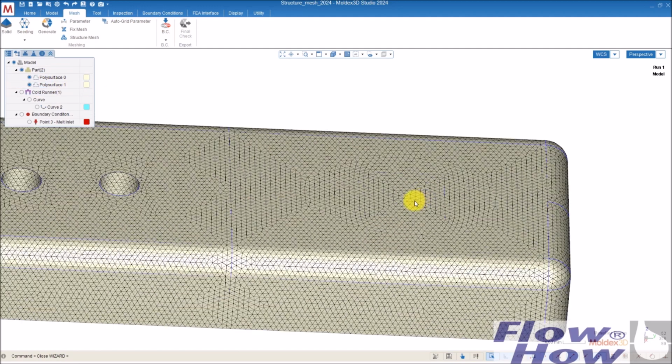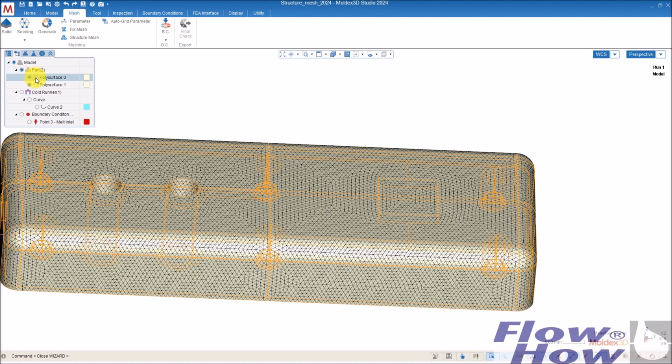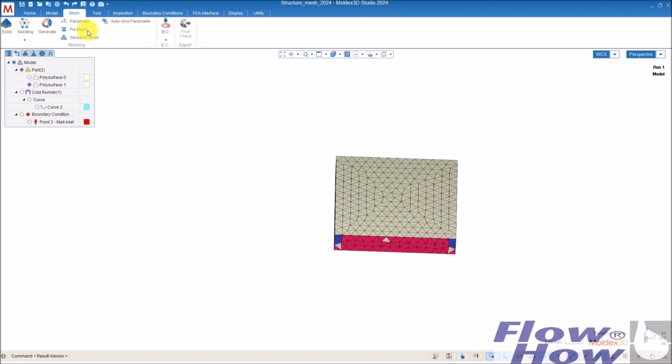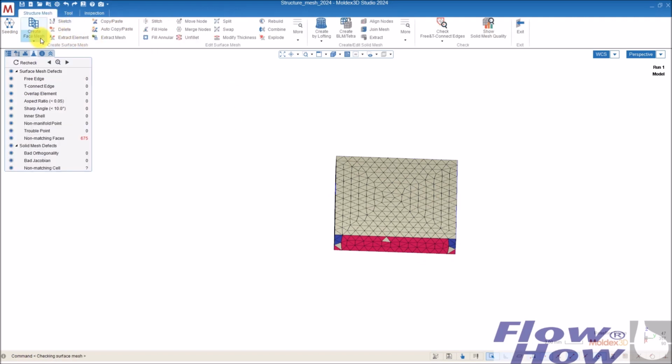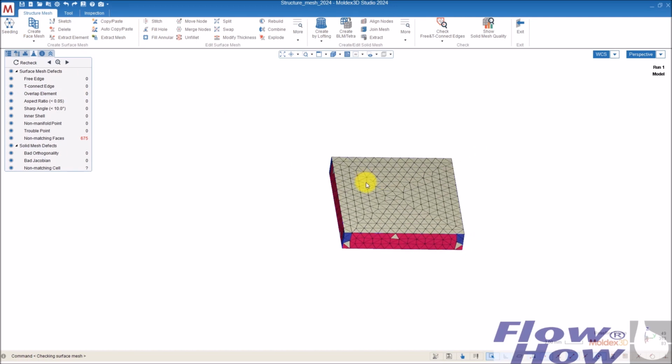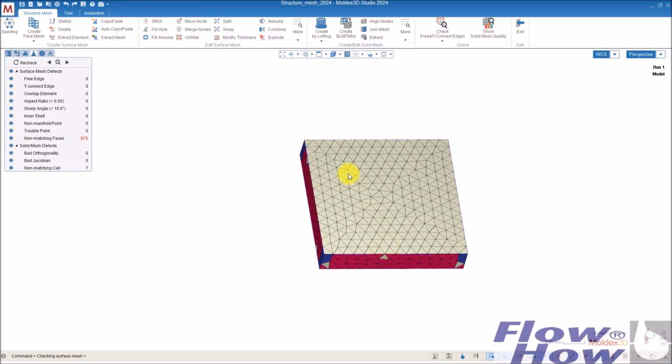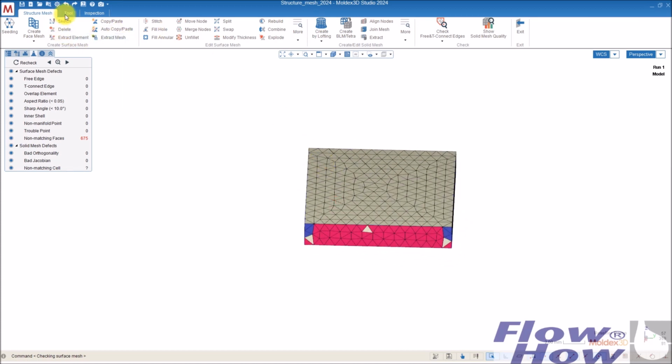And I also need a good mesh here. So I'll take this one. And in this case, I'll just go for structured mesh now, into this module, which is a specific module. And here I want a hex mesh.